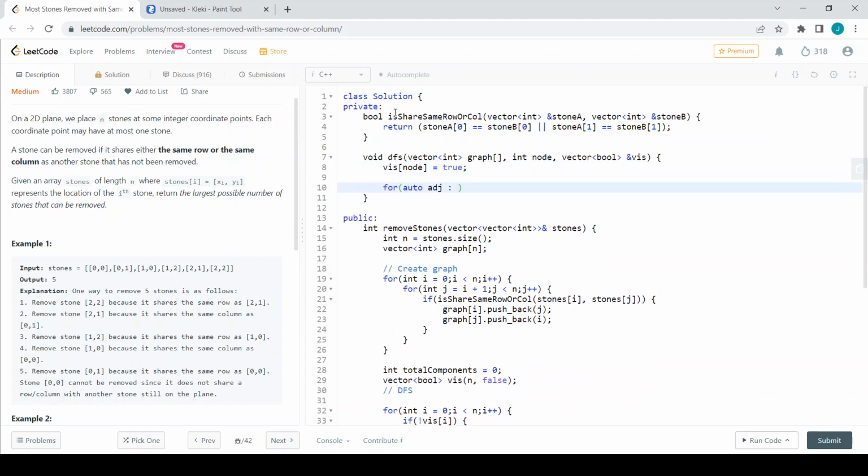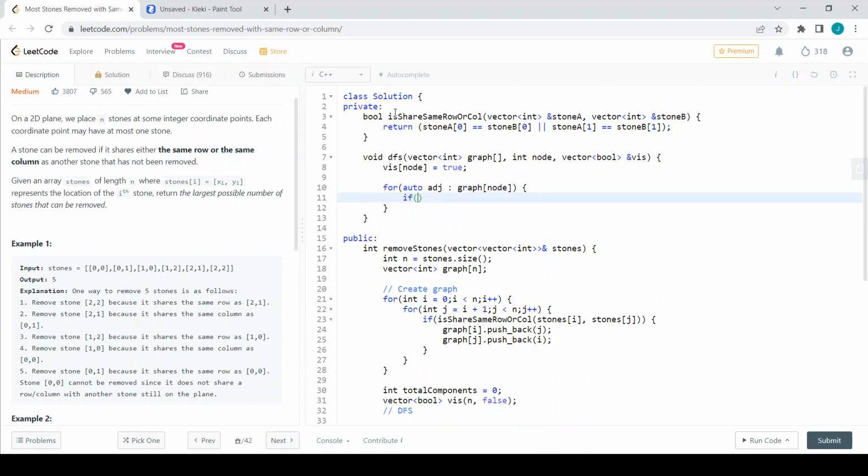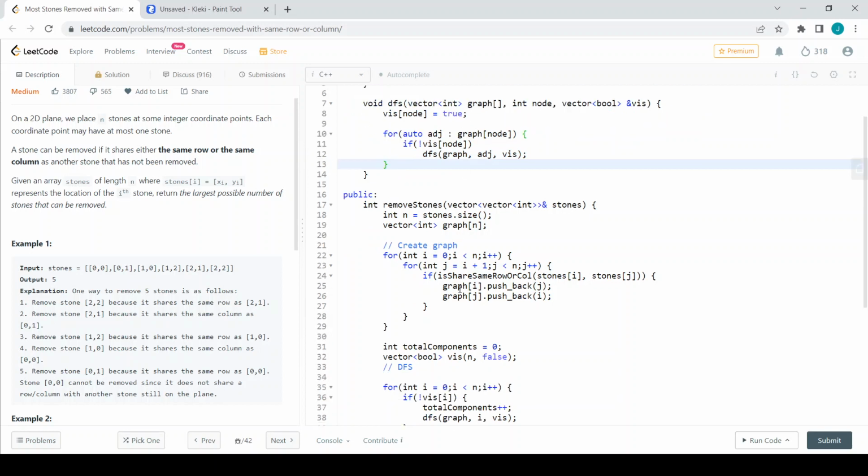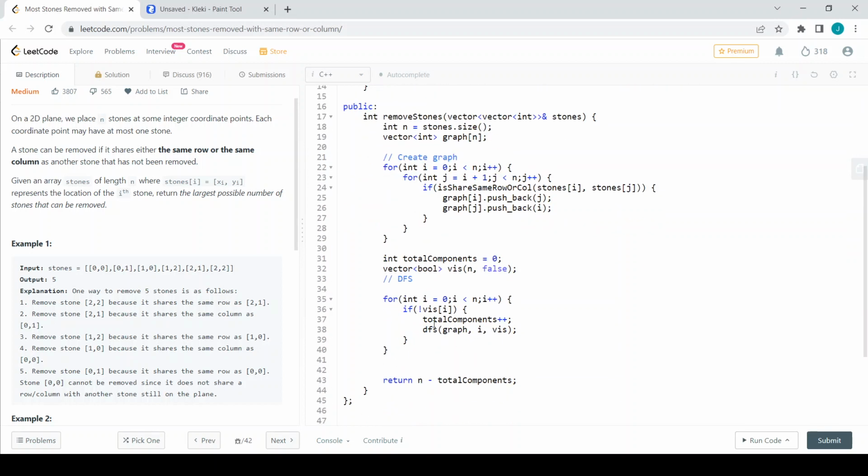So auto edge of graph of node, if it is not visited, I will do a DFS for that adjacent node, graph, adjacent and visited. So that's it. Now we have done the DFS, and we have counted the number of components.